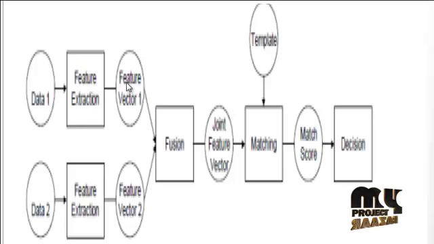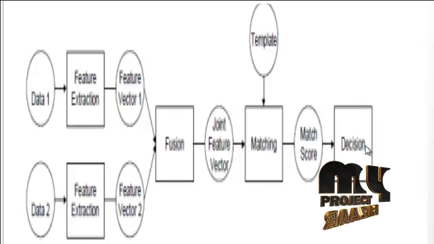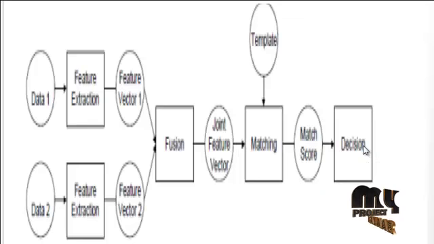Then we will fuse both the iris feature vector and the fingerprint feature vector. Then we will find the matching score for that. If the same person's iris and fingerprint are matched, the feature matching score is 2. Otherwise, if anyone is not matched, the value is written as 0. Then, using the matching score, finally we get the decision whether the input person is authenticated or not.